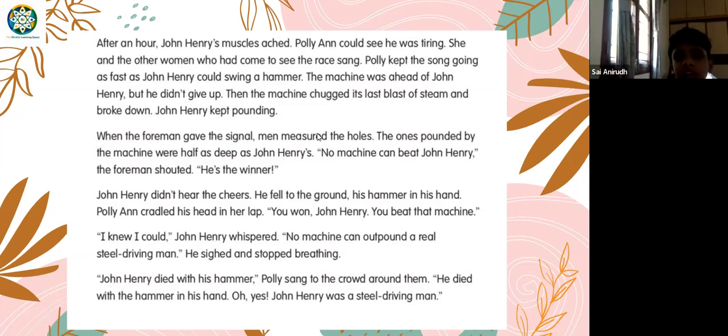His arm ached. Polly Ann could see that he was tiring. She and the other women who had come to see the race sang. Polly kept the song going as fast as John Henry could swing a hammer. The machine was ahead of John, but he didn't give up. The machine charged its last blast of steam and it broke down.